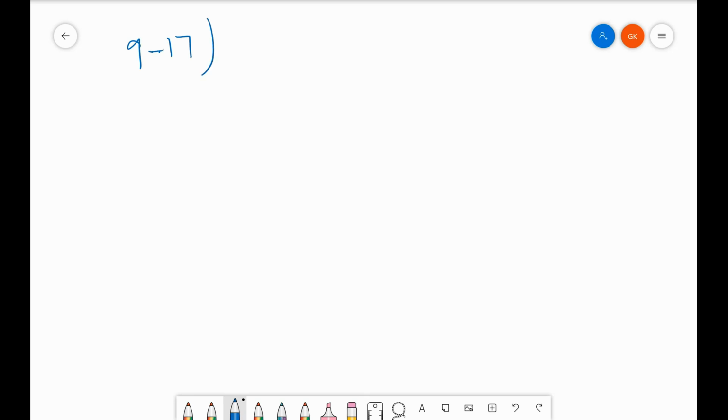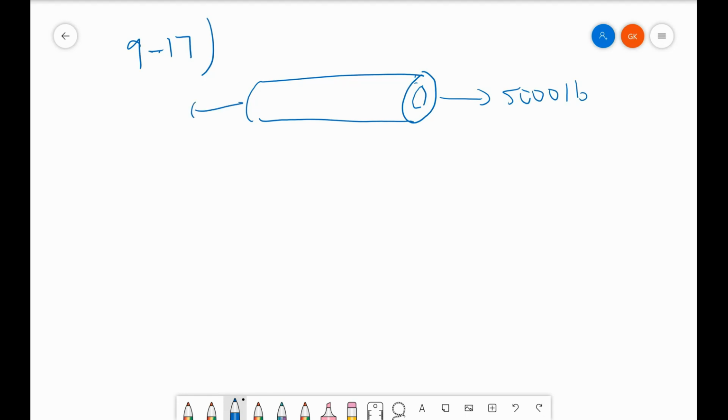Example 9-17. Okay, this one has something that's a little bit different. We have a hollow tube that we're working with. So what it says is a tensile member in a machine is subjected to an axial load of 5,000 pounds. So we have this member. It looks something like this. It is hollow, and it has a load of 5,000 pounds. Once again, 2 arrows, 1 force.